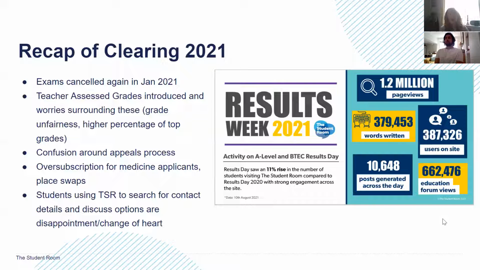And then students also using The Student Room to search for contact details and to discuss different options due to disappointment or a change of heart. So we'll expect to see a similar level of conversation around that again this year, which is why having an up-to-date clearing thread is really useful. And again, we'll talk about that in a moment.